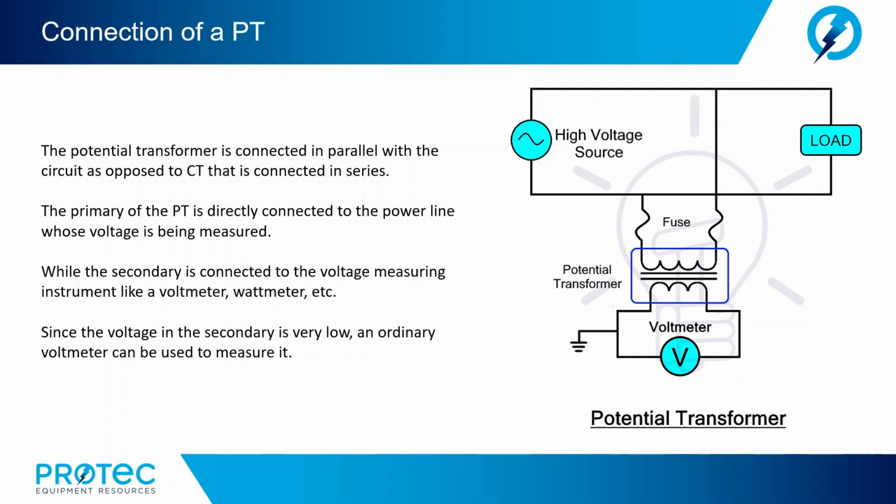Now, the primary and secondary of the PTs are magnetically coupled through mutual induction, where the primary voltage is reduced based on the turns ratio of the transformer. The primary voltage can be up to several thousand volts, while the secondary voltage falls below 110 volts. Both windings are electrically isolated, but for safety reasons, the secondary winding is grounded at its one end.